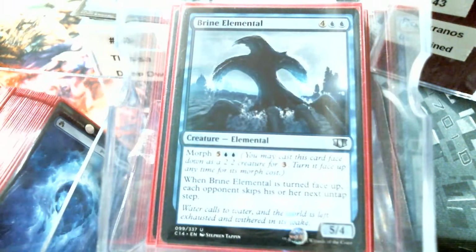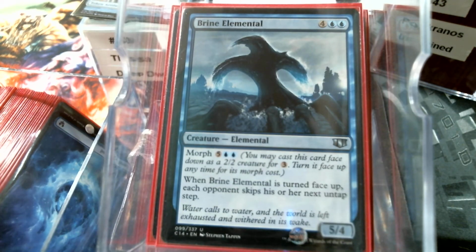Now, Brine Elemental. No, I'm not playing with the Vesuvan Doppelganger. That's the Pickles combo from Time Spiral Block. But this one, yeah, something similar, though. Brine Elemental, we all know what it does. You play it morph down, and when it's turned face up, each opponent skips their next untap step. So it's kind of a one-sided Stasis if you get it.